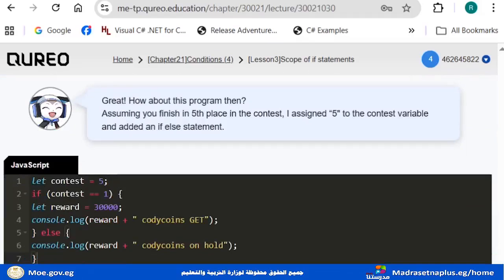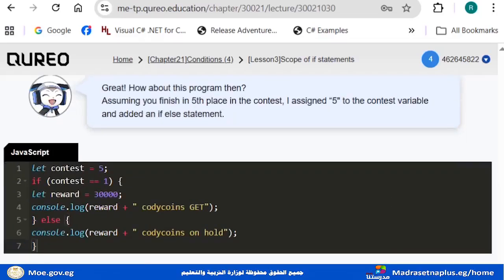Let's see an example. Let contest equal 5. If contest equal 1, let reward equal 30,000. Else, reward equal 6,000. Print reward plus Cody coin, else print reward plus Cody coin. Here we declare reward inside if.